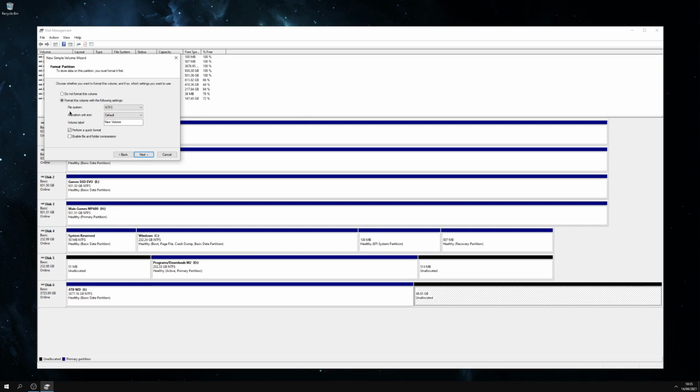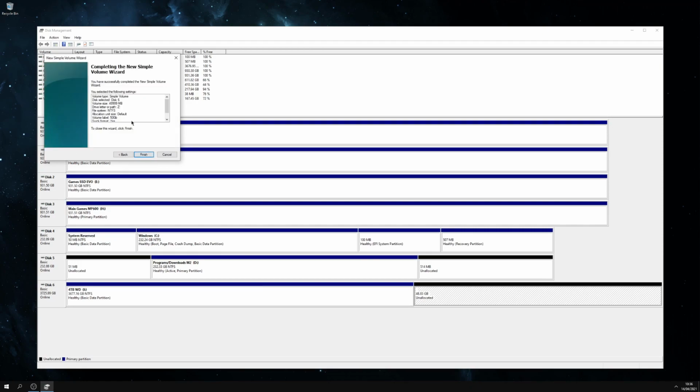And then we can change the file system that it will be set up in. Generally you would always want to pick NTFS, that's the most up-to-date current one. There is exFAT for older programs, say you're maybe going to use this external drive to go into an older operating system, or maybe a PS Classic or something that only sees exFAT or FAT32. So we'll leave it in NTFS, volume label, we'll just call it 50 gig. There we go. Quick format, then we'll click next.